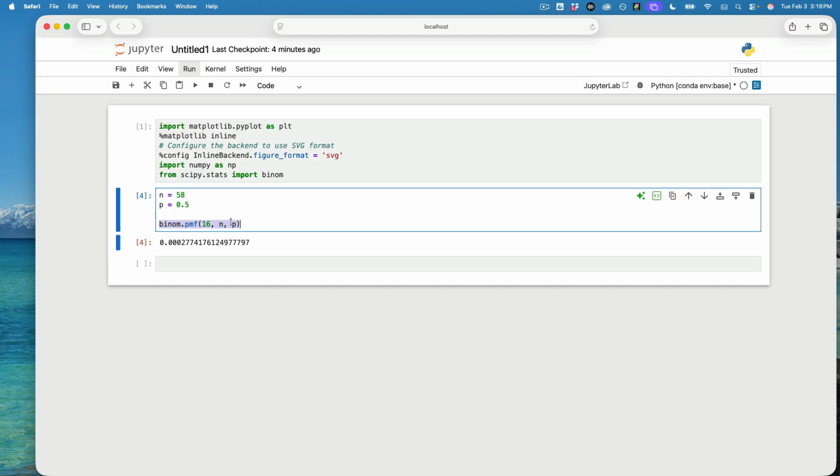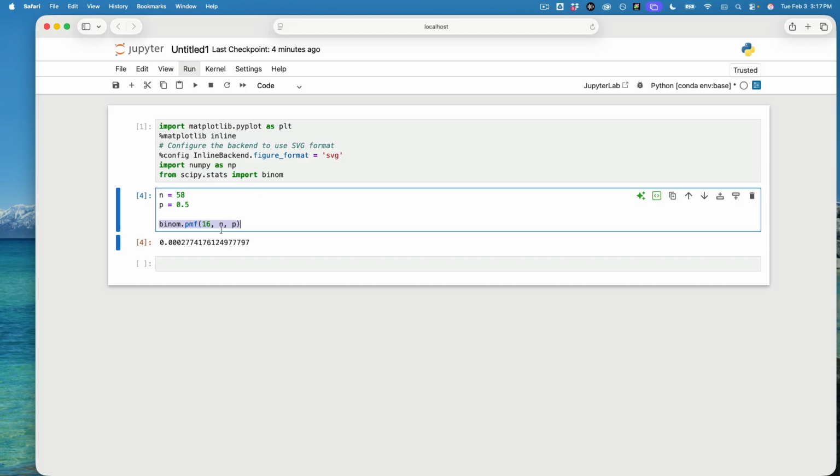Now, what I'm interested in, I want to visualize the binomial distribution. I don't care about the specific values, right? I want to see what it looks like, all right? Because that's where a little bit deeper thinking is going to occur. So to plot it, I need to generate a bunch of x values of successes, starting from 0 going to what's the maximum number of successes I can get? 58, right? Or n, right?